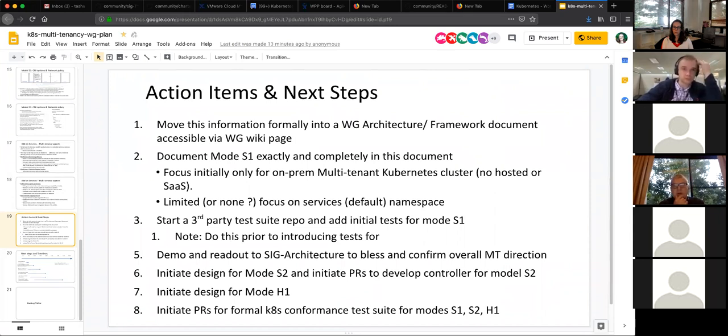My main comment would be on the one-to-one tenant to namespace mapping, given that S1 is targeting on-prem. I think a really common use case on-prem is that tenants will have dev, test, staging, and production environments. Some people will have separate clusters, but a lot of people will have a single cluster, particularly one for non-prod and one for prod.